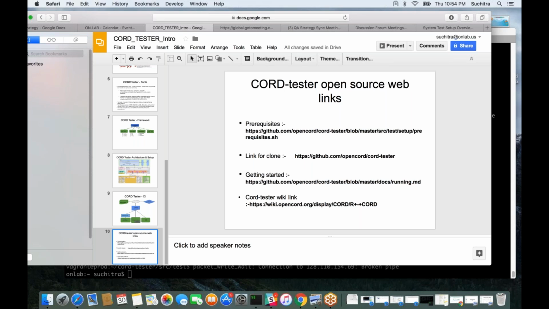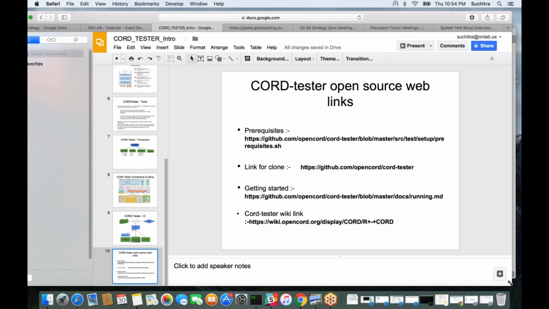There is a XOS channel as well, because I know that you have been using the general XOS channel. Sometimes there is another channel if you are now going to get involved in the core test framework automation development. So I would recommend that if you have not joined the XOS channel on the Slack, please join that. When you post the questions and issues there, you would get responses more frequently than on the general channel.